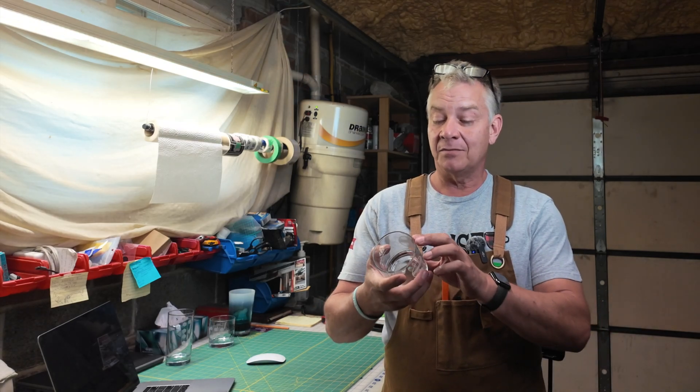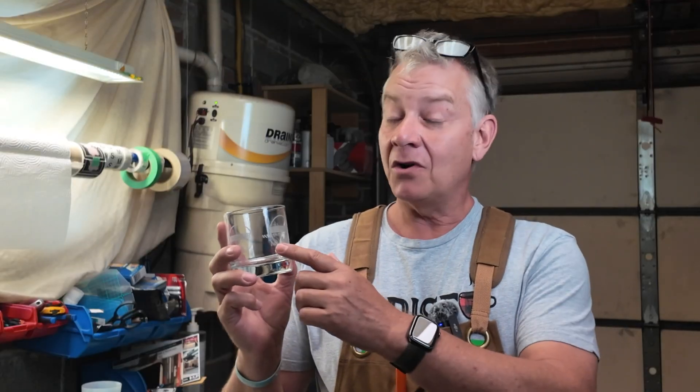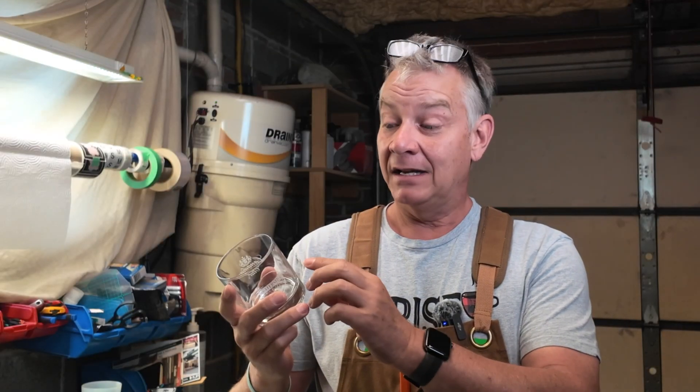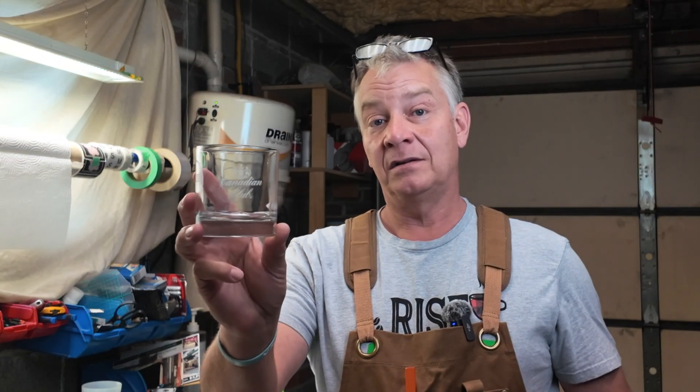It's not terrible. And of course, you can do all kinds of different things engraving glass — maybe using CerMark, engraving photos, and then negative engraving them to get a nice grayscale type photo result on a piece of glass. But if you're just trying to put a logo or a design on the side of a glass, it'll etch it or engrave it, but the outcome or the quality is nowhere near the quality you get from commercial engraving.